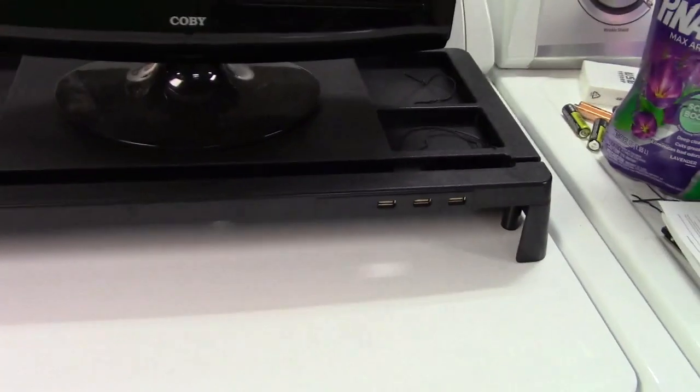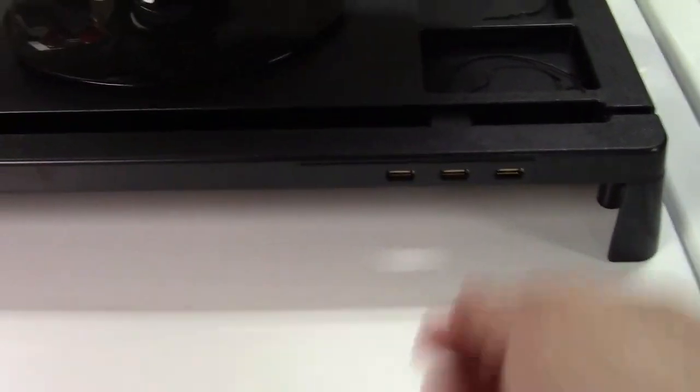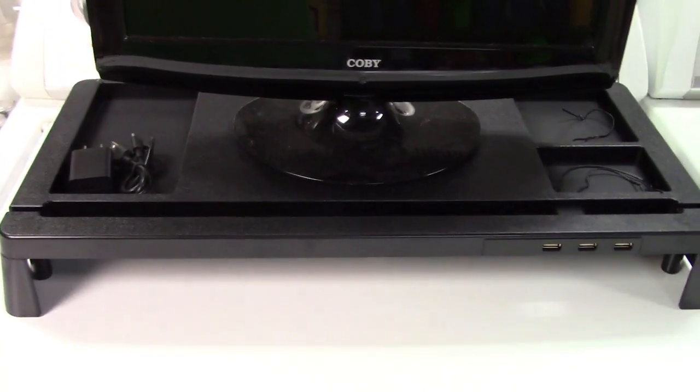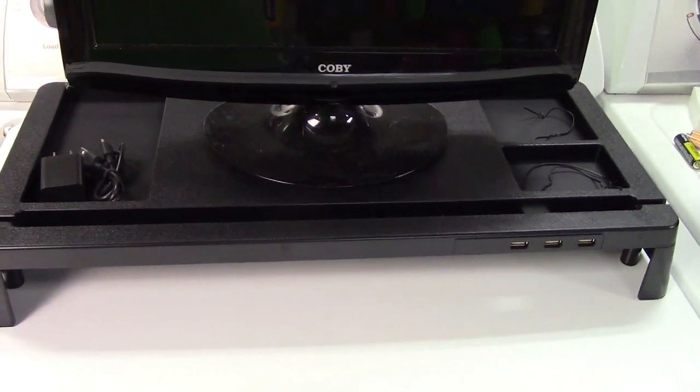Maybe you have a camera that you want to plug in. Or if you need to just charge something, you can do that as well, provided the other end, of course, is plugged into your computer. So an excellent monitor riser stand by IIooIUS.